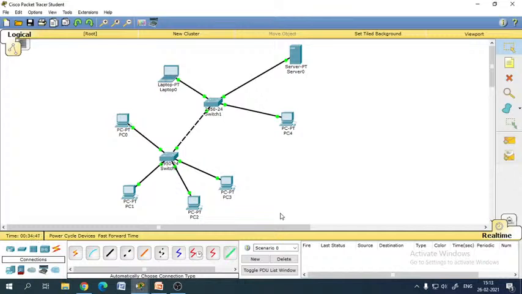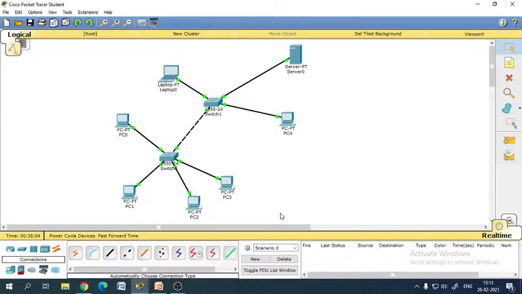Okay, we have learned how to configure a DHCP server, and we have also seen that without the server configured in DHCP mode, you cannot have a proper configuration of DHCP.